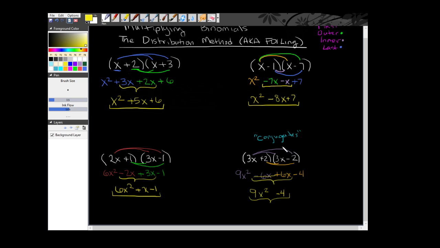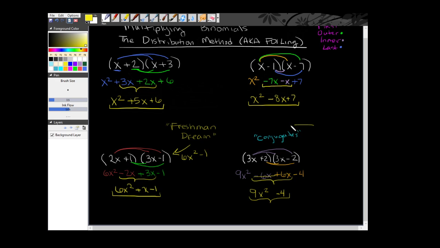Because of this pattern, many students make mistakes, which I call the freshman dream. The freshman dream is when you multiply together the first two terms and the last two terms, and you pretend like those middle terms cancel out. So if I had just done the freshman dream on this example here, I would have gotten 6x squared minus 1, which if you notice is missing that x term.